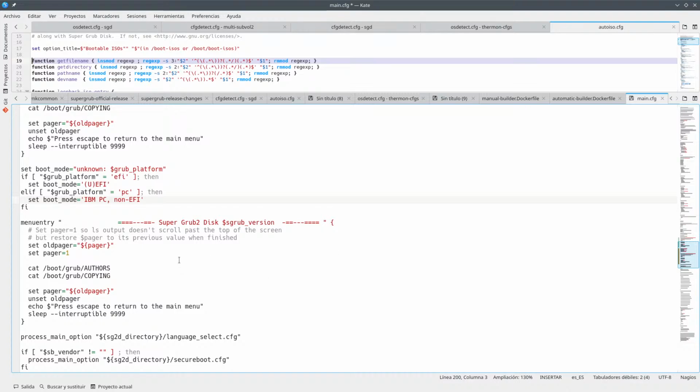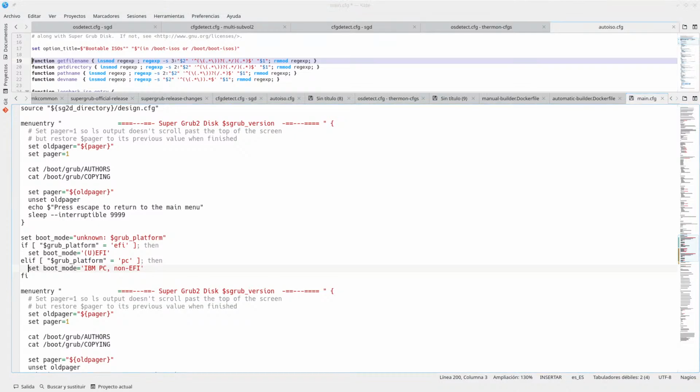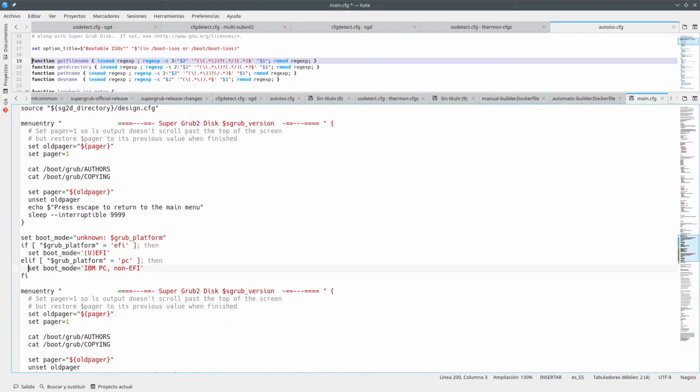So how do you get current boot mode? I think I'm going to do just like this, and then like this.